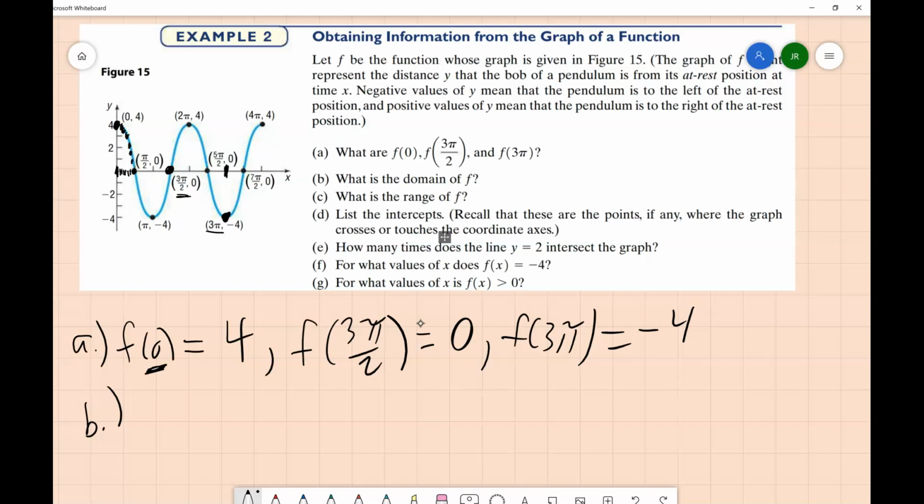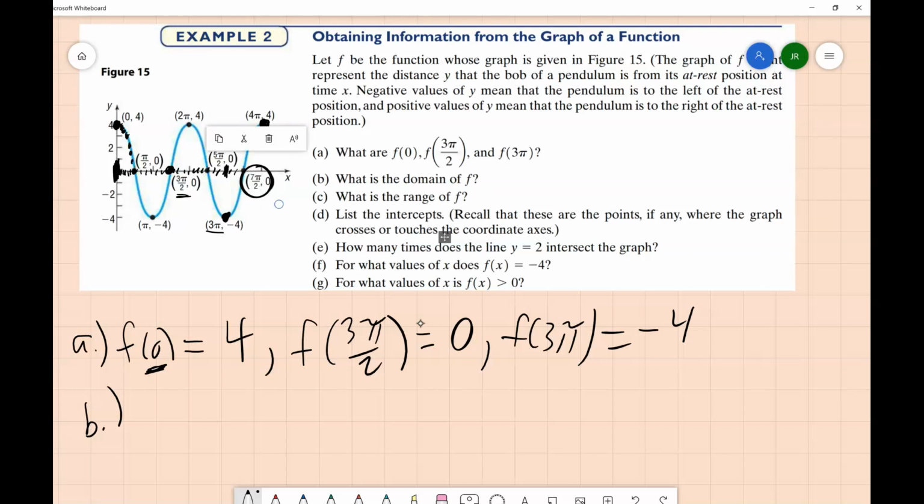So where does it stop? It continues to have all these values represented in that blue curve until we get to here. Once we get past here, that's the last point to the right that we have in that blue curve. Notice that the blue curve ends in points, not in arrows, right? If it ended in arrows, we would assume that it keeps going forever, but it doesn't. It ends in a point like this, not an arrow. So we assume that it stops at that point. So the domain for this function would go all the way from 0 on the x-axis all the way to 7 pi over 2 on the x-axis.